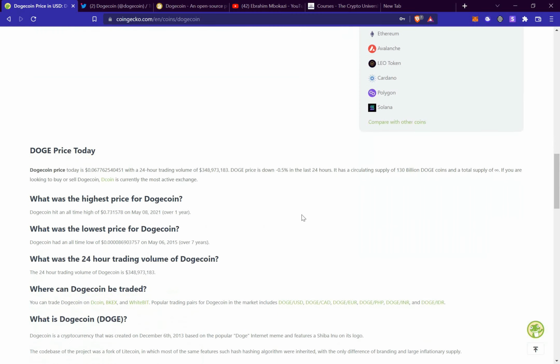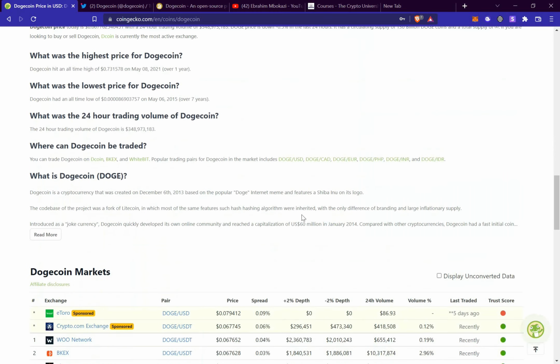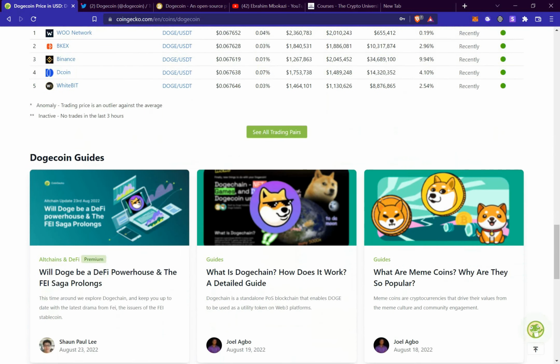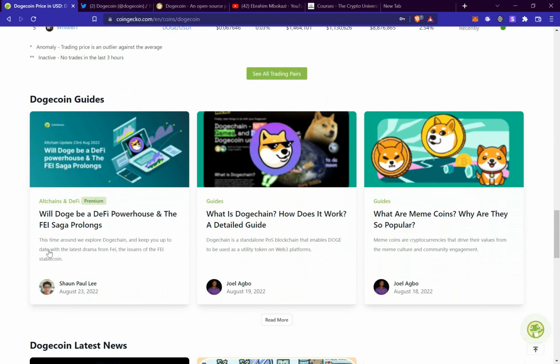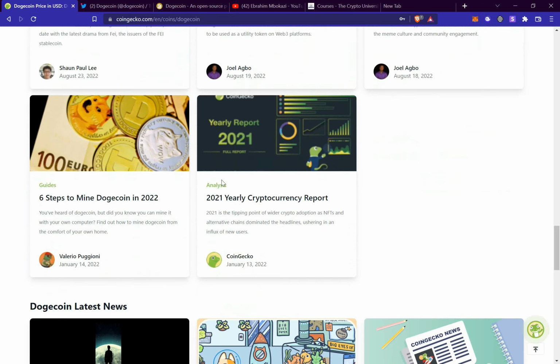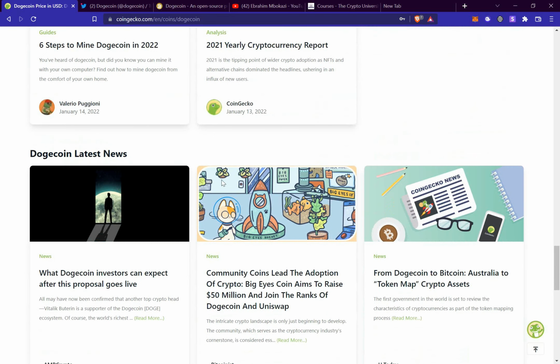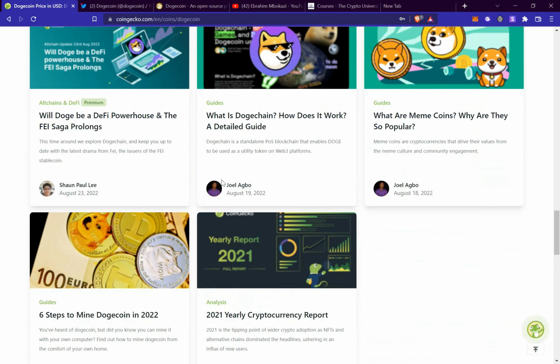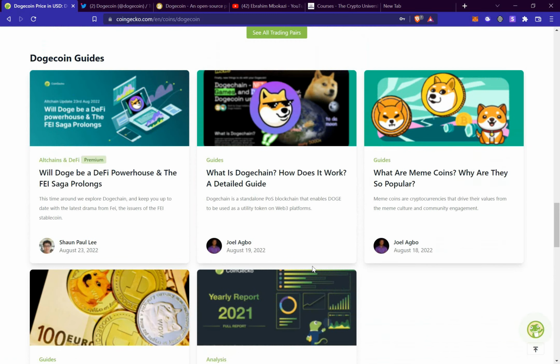Now moving forward, we want to see what's going on within the news in the Doge community. Here is where you actually get to see all the updated news that are happening within Doge. So whenever you hear Doge is pumping, you also want to check up on the news to see exactly what's making Dogecoin pump. If you are doing research and you want to know what the hype is about, this is where you want to start.